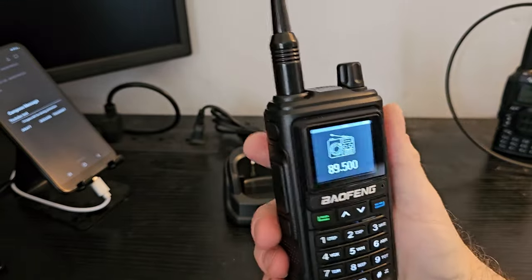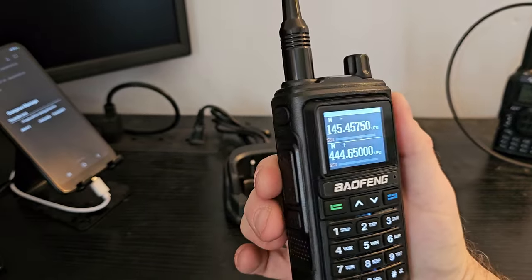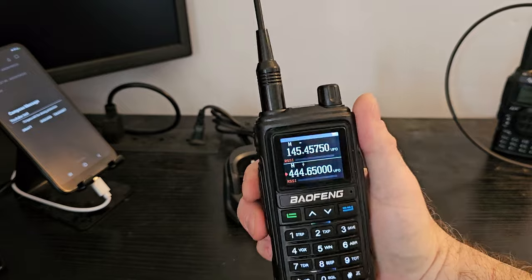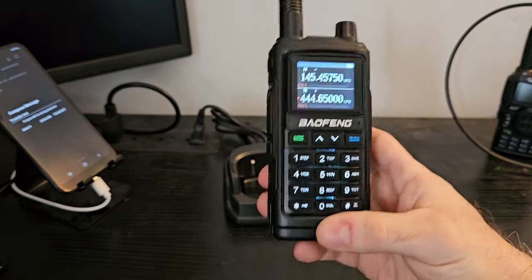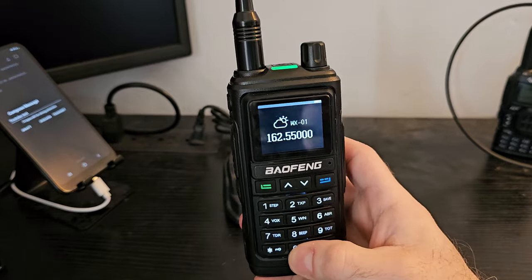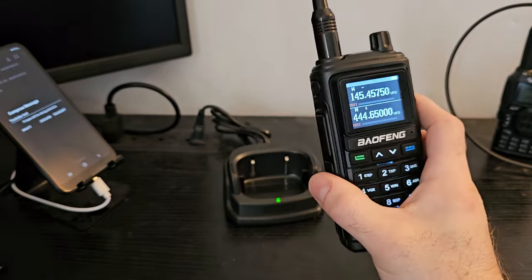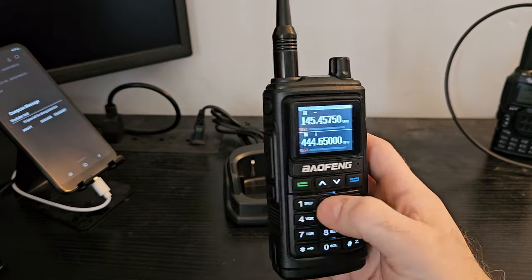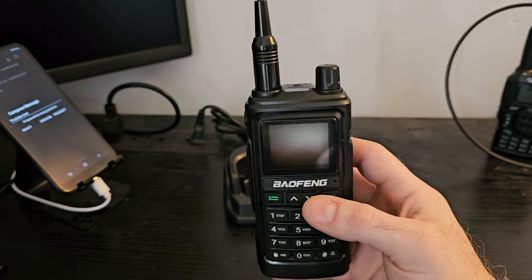Other features: you have FM radio. The reception of FM radio is going to be based on the antenna you have and your local reception. The antenna on this is a Bofung antenna — I'm definitely going to replace it. If you click the bottom button here, you get FM. And if you hold the zero button, you get weather. I like that you get weather with a simple hold of the button and FM radio with a simple click. So I'm listening to a talk station, I get out of my car, I want to listen to the rest of it — I can click that on and continue listening.